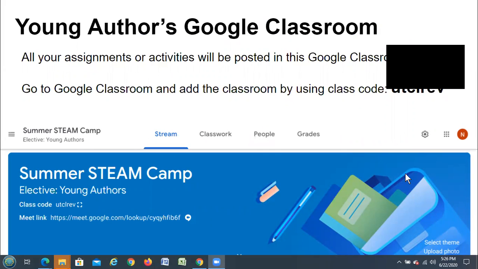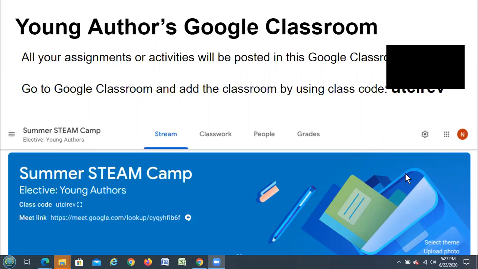But before we can really start, what we need to do is go to Google Classroom. If you're not familiar with how to do that, you're going to type in Google Classroom in the upper part.